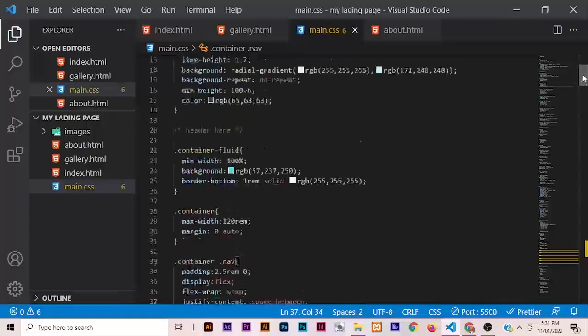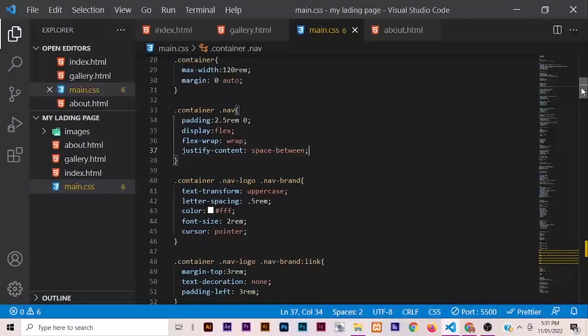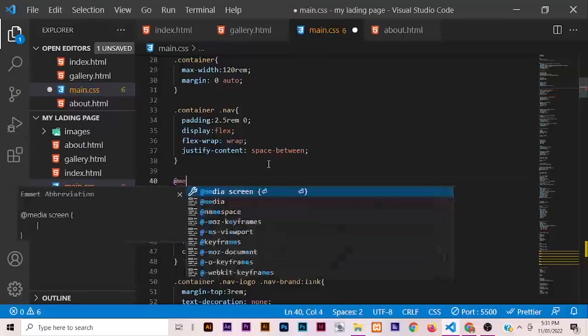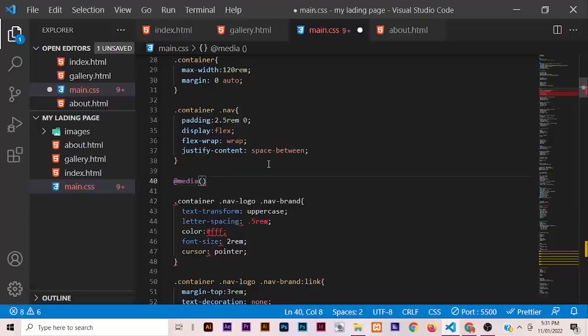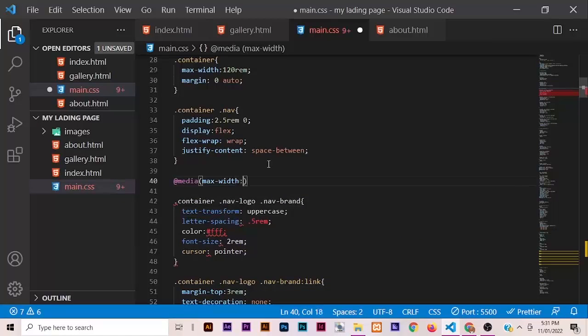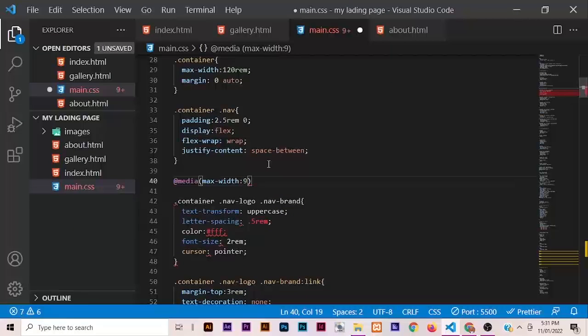So let's start with the header, which is the nav bar. So this is the nav bar here. Let's start with the nav bar. We say @media max-width, which is 900 pixel.